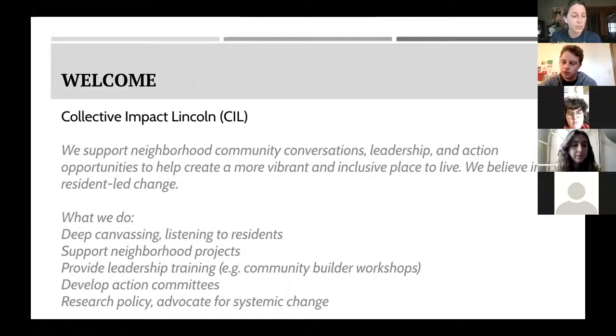We research different policy initiatives that we think will impact the lives of Lincolnites, not just in our neighborhoods but potentially across the city, and advocate for systemic change through those avenues. Over the last few years, you probably see a few of us wearing these Nebraska Needs Safe and Affordable Housing shirts. We have been primarily focused on affordable housing and safe housing, so that is where that work falls into place.